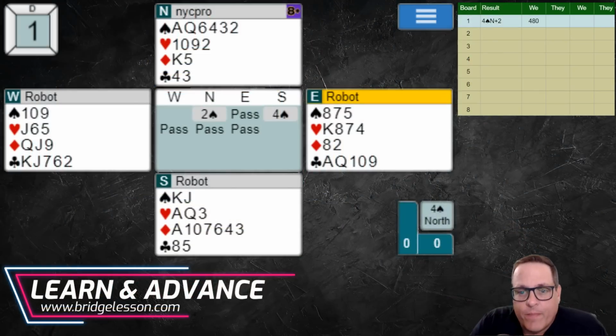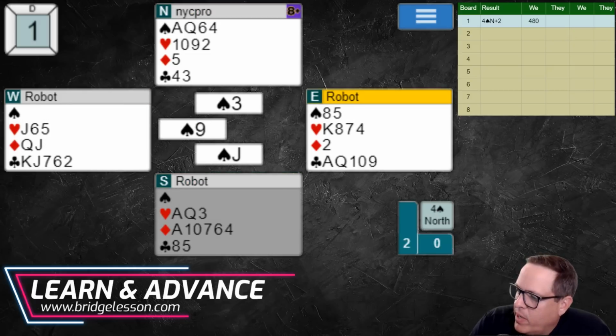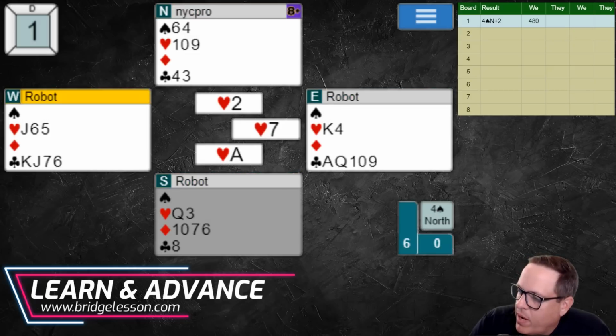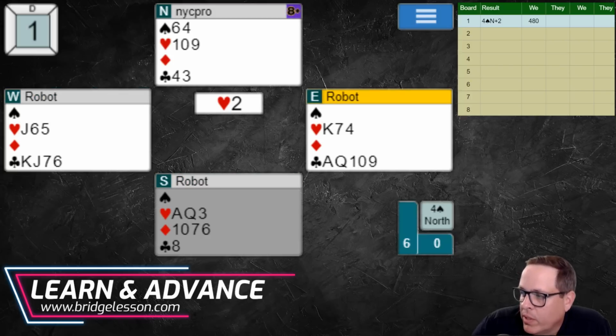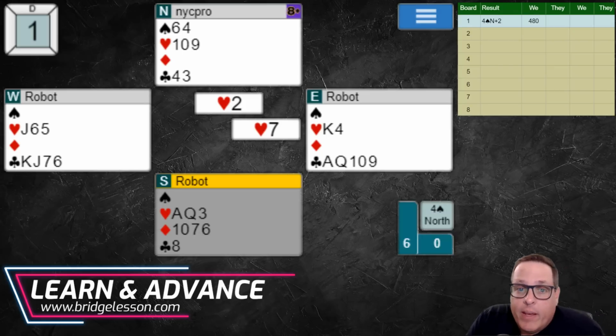Right here is the time where I also recognize I've done well to get to four spades. So when I get to this point, and let me show you the point we were talking about, we play the ace of diamonds, we play a diamond, we rough, and now a heart. We can absolutely choose to just play a heart to the queen and take this finesse, and that would mean we would take all 13. In fact, take a look here.